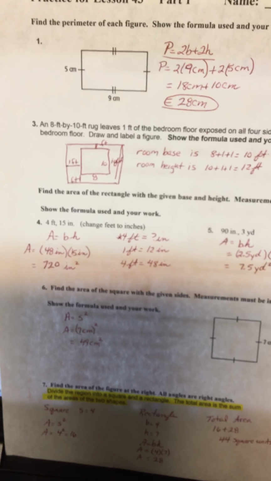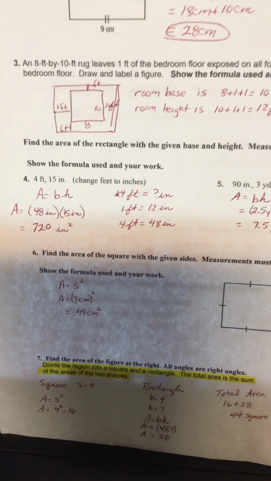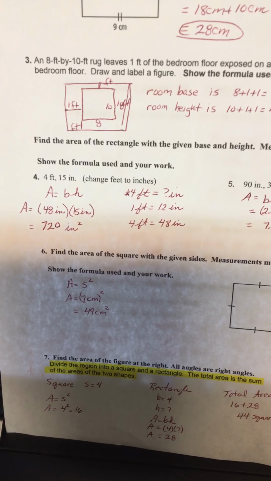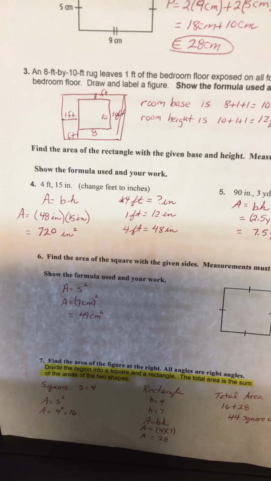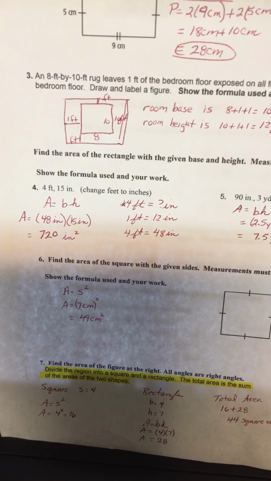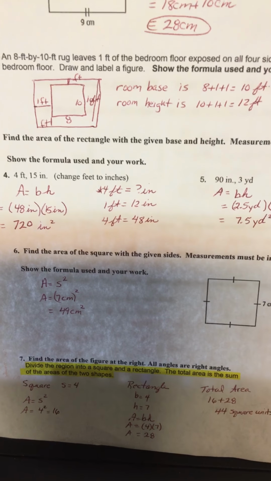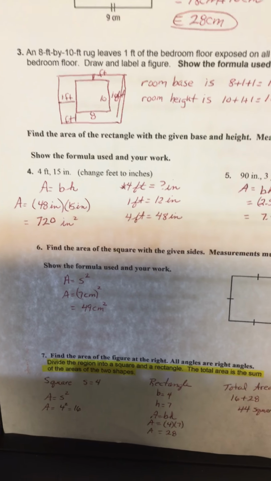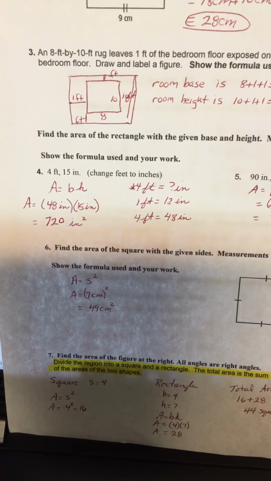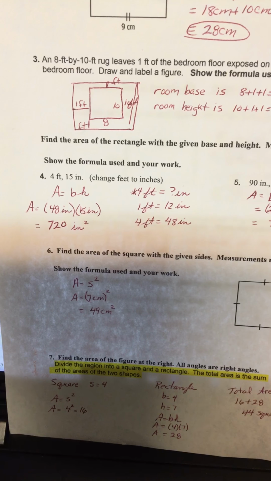Now in the next set of problems, it says to find your area. So we're using a different formula this time. For a rectangle, it's base times height. Our base is in feet. Our height is in inches. So over here on the side, I'm showing you how if 1 foot equals 12 inches, then 4 feet would be 48 inches. So we put those in there and we multiply. 48 times 15 would be 720 inches square.